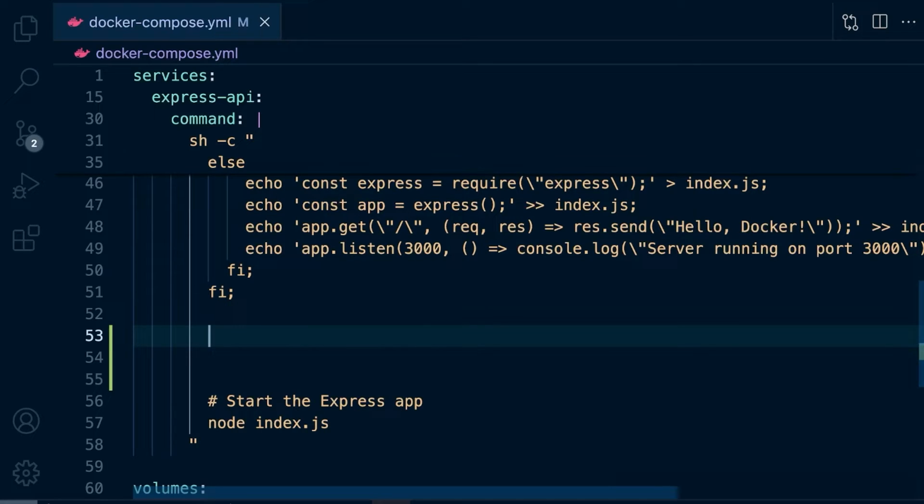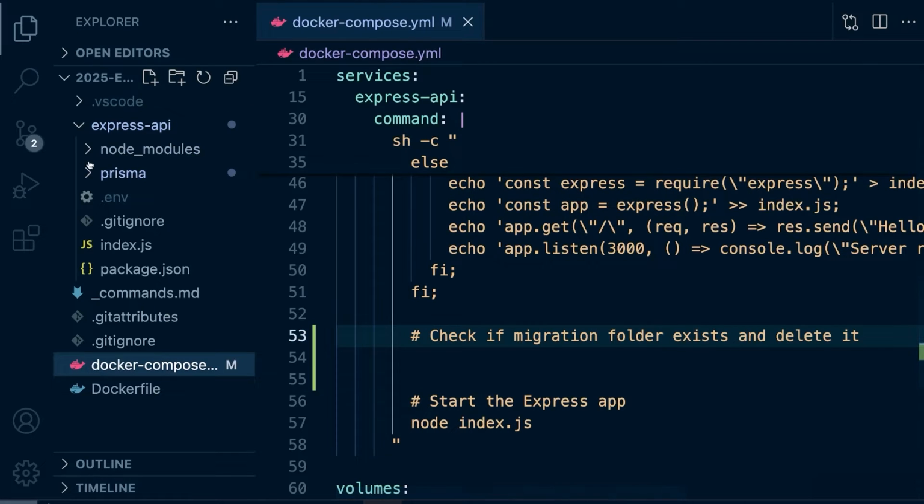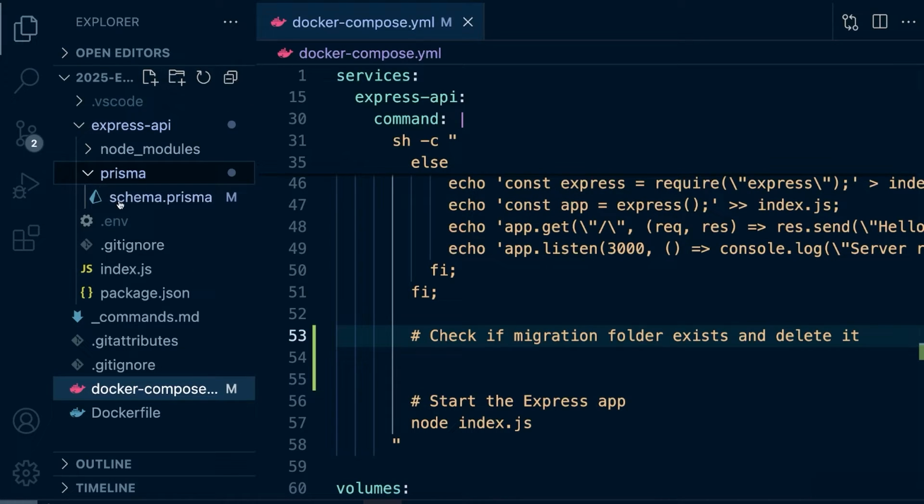Right, so what we want to do is just after that, regardless whether the project exists or not, what we're going to need to do when we create the container is to actually migrate over to the database so that we can create our database tables from our Prisma schema or our Prisma models. So after the if here, let's go ahead and check to see if a migration folder exists. I think that's the first step, right? Inside of Prisma, whenever we create a migration, there is a folder.